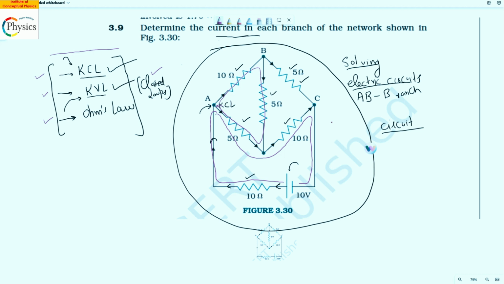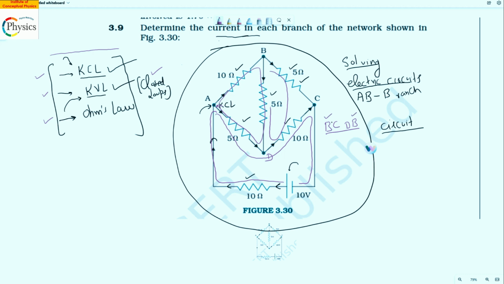You need to select the loops, right? So this is also a loop. It starts from B, B, C. You can name this also. If there is no name with this, maybe you can call it D. So B, C, D, B, right, is a loop. The loop starts from a point, ends at the same point. I hope this is making sense.